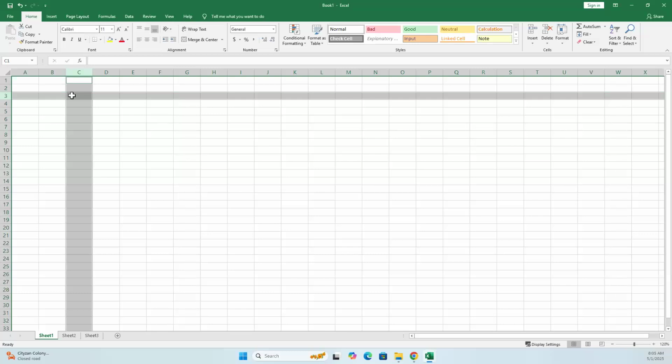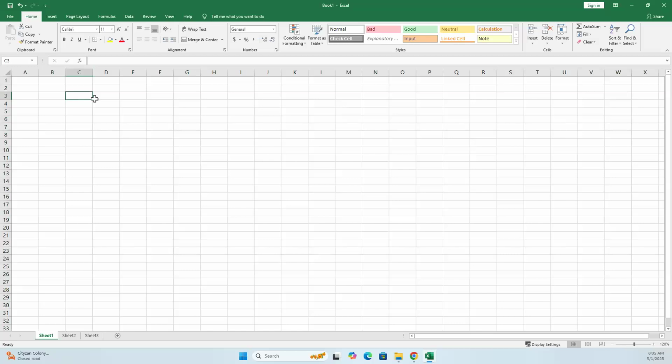So this is what I mean. Wherever C and 3 intersect, that becomes the address for that cell. For example, if I put 24 in my C3, and I want that same value in my G3, I'll just put an equal sign and then C3. In G3, I just want the value of C3. That's why I put equal to C3, and immediately I got the value of C3 in G3. So this is a basic construct.